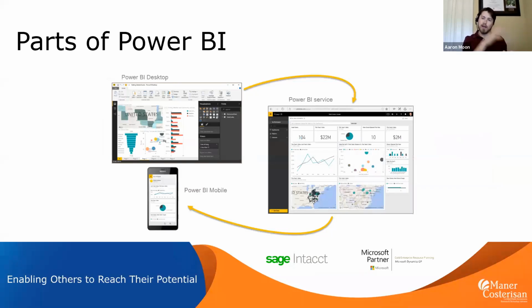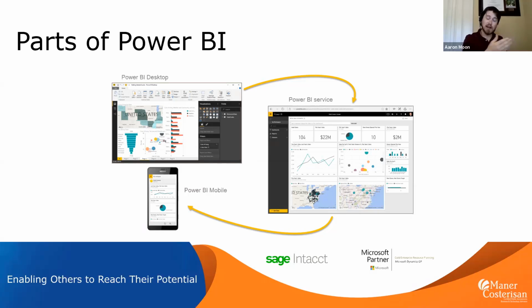In order to do that sort of process, you really have three main areas of Power BI. You've got a desktop tool that allows you to pull in that data and make sense of it. You've got the Power BI service, which is how you can expose that to a web browser, and you can now see those reports and dashboards.